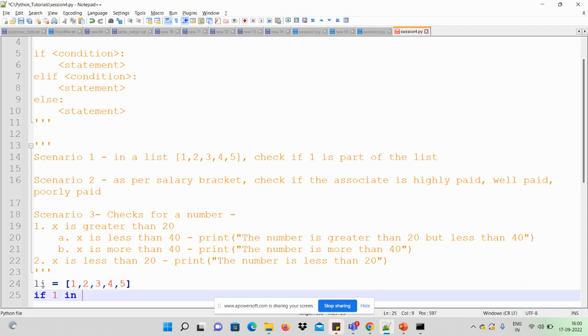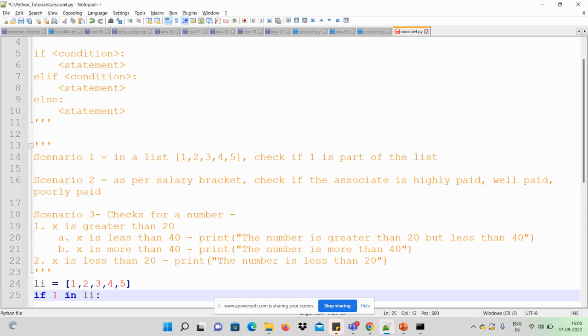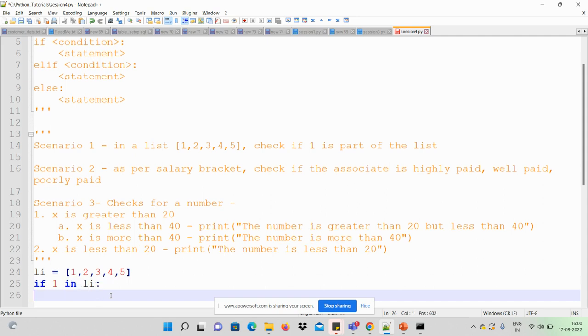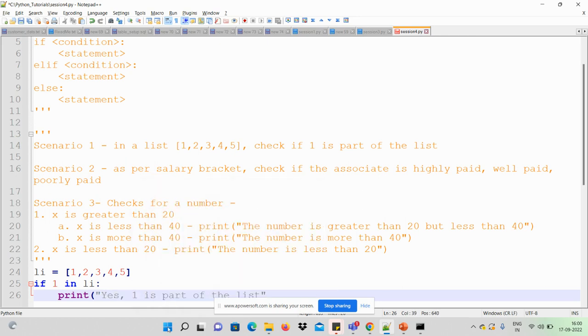If one is in list, by the way, if you are not aware of these operators, you can go back and check the playlist. I have made a dedicated section on the different operators that we have in Python. So if one is in list L1, then we have to print yes, one is part of the list.